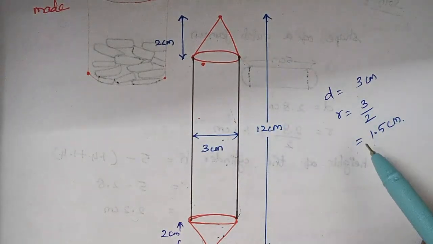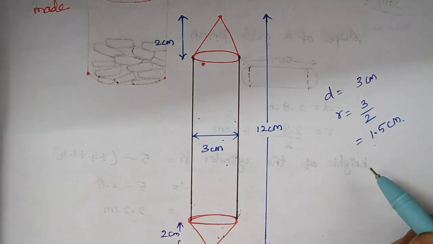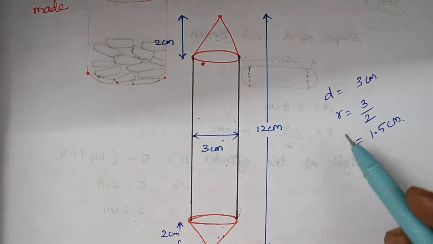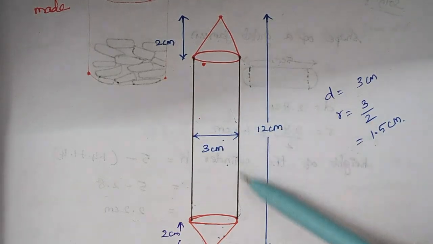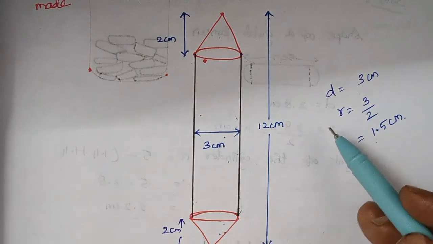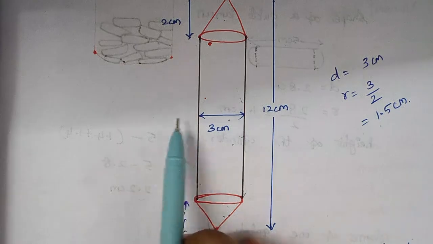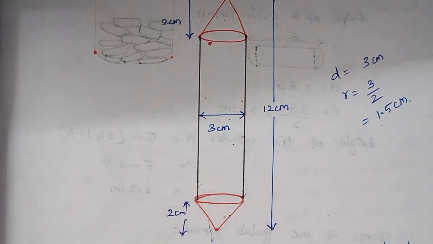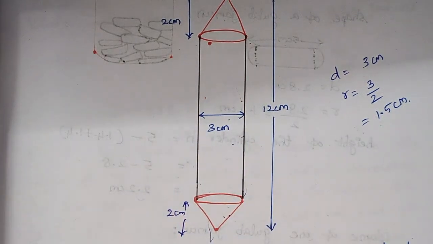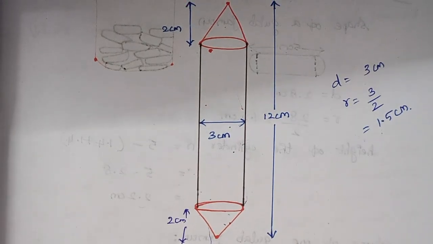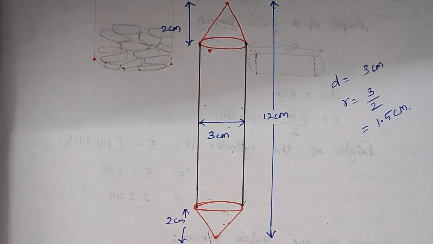Now, the other thing we have to discuss here is, we have to find the height of the cylinder. Because the height of the cone and the radius of the cone are given. That is, the diameter is given. Just now we have calculated the radius of the cone. So, how to calculate the height of this cylinder? Can you make any guess here? Yeah, I believe most of the people will be saying correctly.